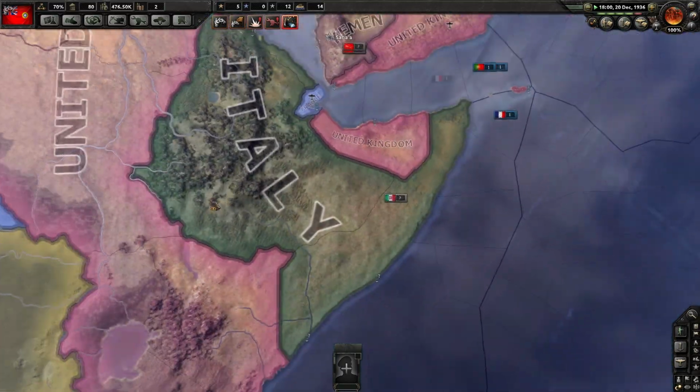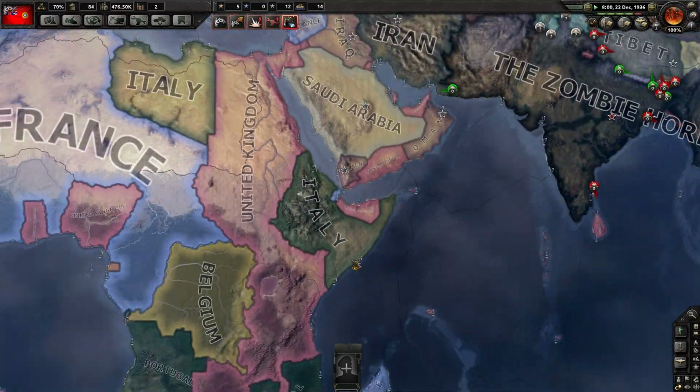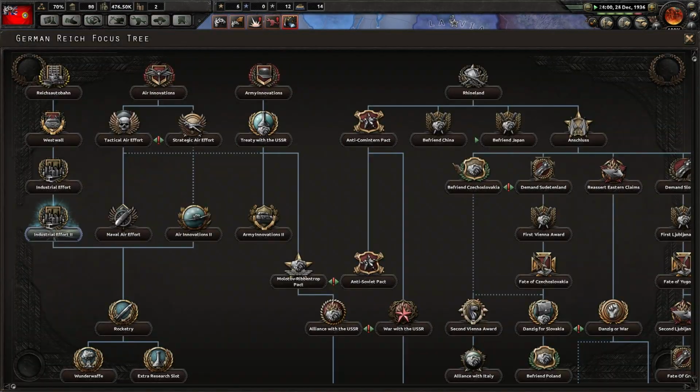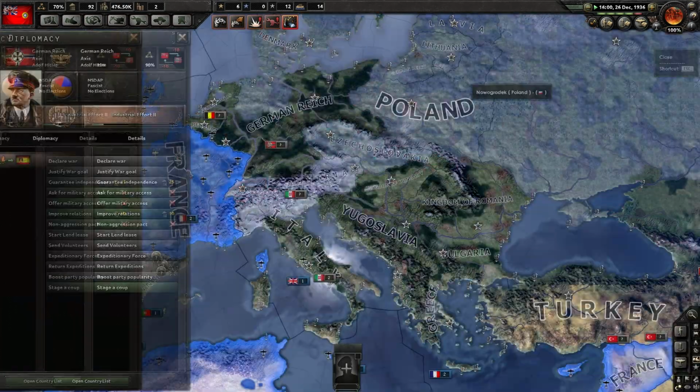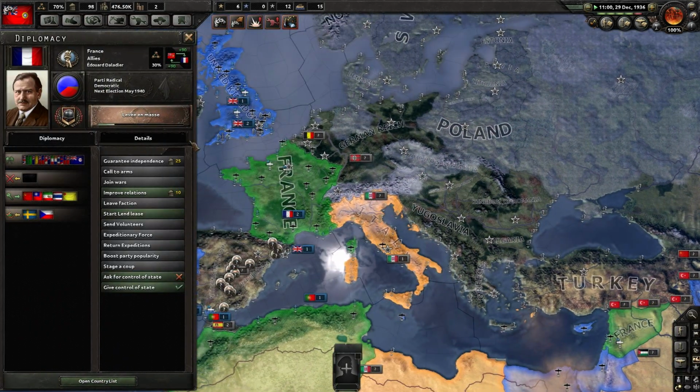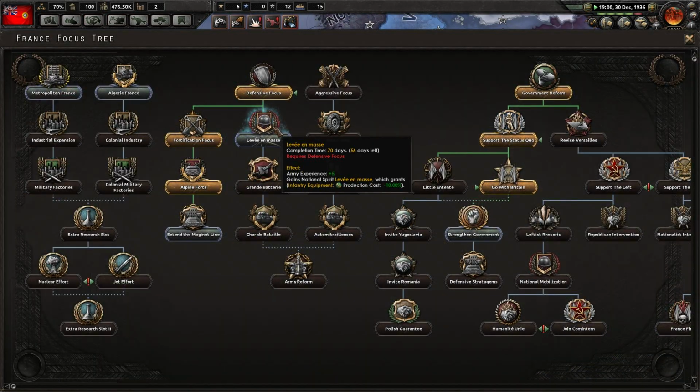The Italians still took over Ethiopia. Really, Italy? Really? You fucking serious? What are the Germans doing? Industrial effort. Okay, so they're not remilitarizing the Rhineland, at least right away. What are the French up to? Yeah, no fucking kidding, guys.